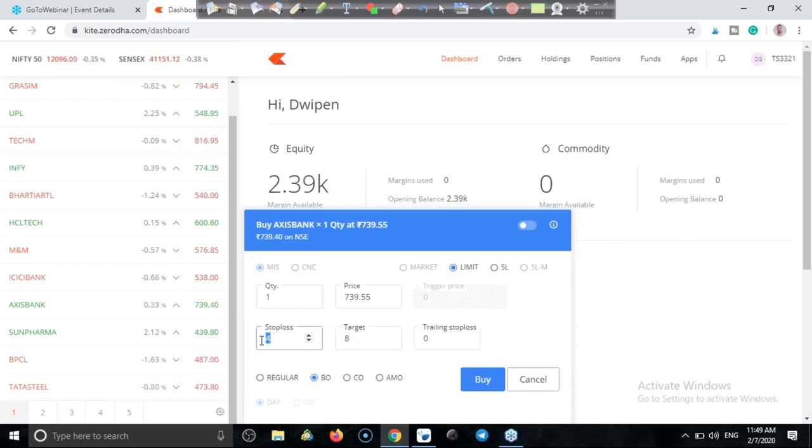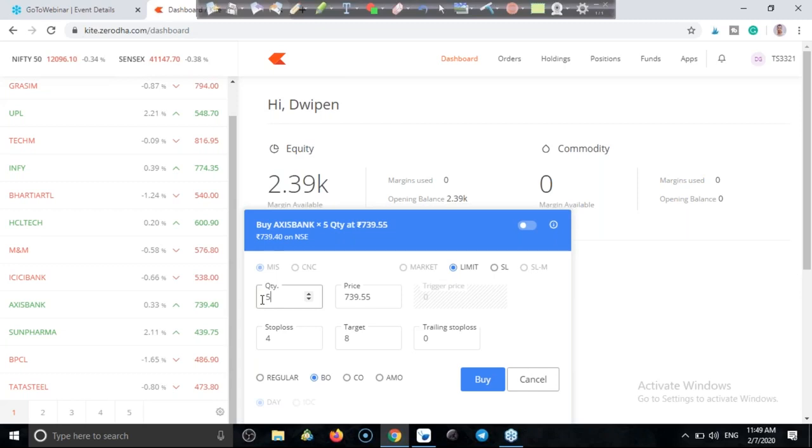Now if you place a 4 rupee SL, then 20 rupees will be how much? All right, let me tell you, like 5 stocks. It will be 2 rupees and 2%. All right, 2%. Now you can check it. We place the buy order like that. All right, now you can see we place the buy order somewhere here. Whether the buy order executes or not, I don't know exactly. Yeah, it executed. Now you can see here I placed the buy order somewhere here.